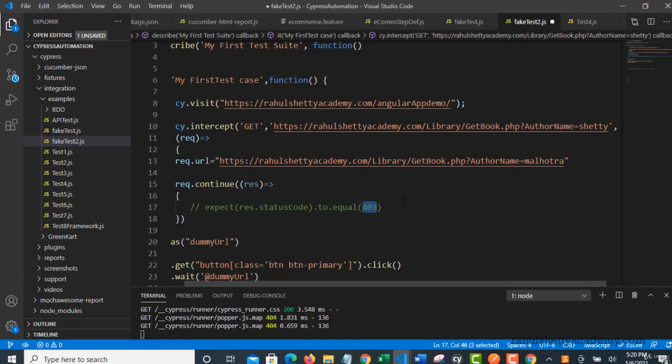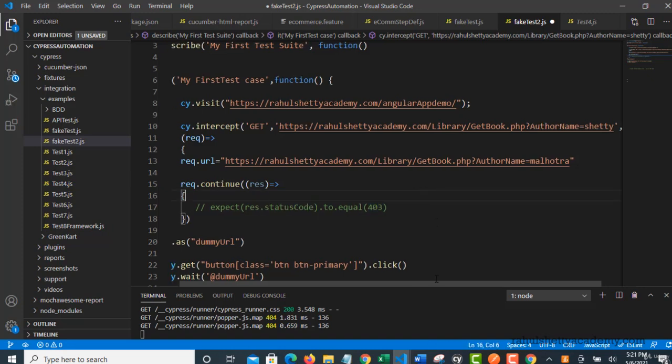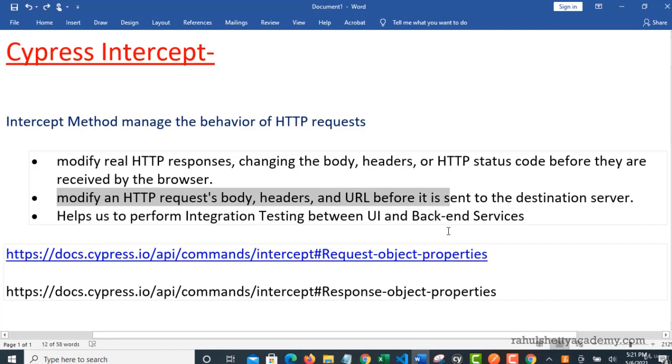So in this manner, we modify and intercept our HTTP request to check security bugs in our application. I am not sure how many of you are doing this now, but not only manually, you can write automated security test cases using Cypress by intercepting your request calls, and you can put validations on your response status codes like this. Okay, so that's the power of Cypress. All right, so that's pretty much about this intercept.